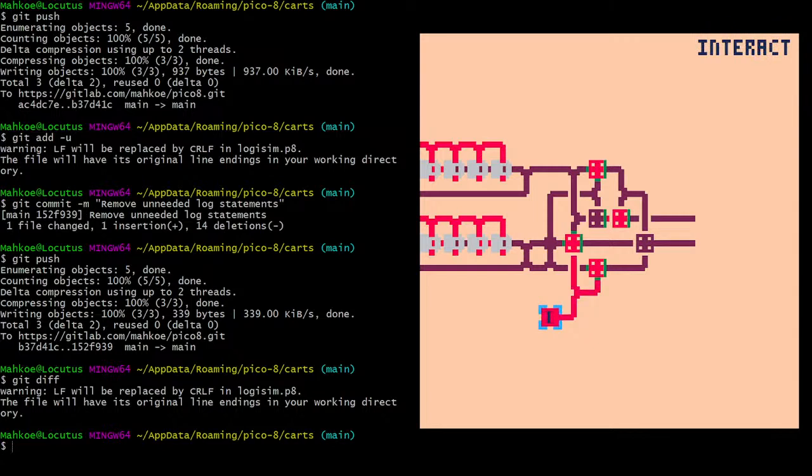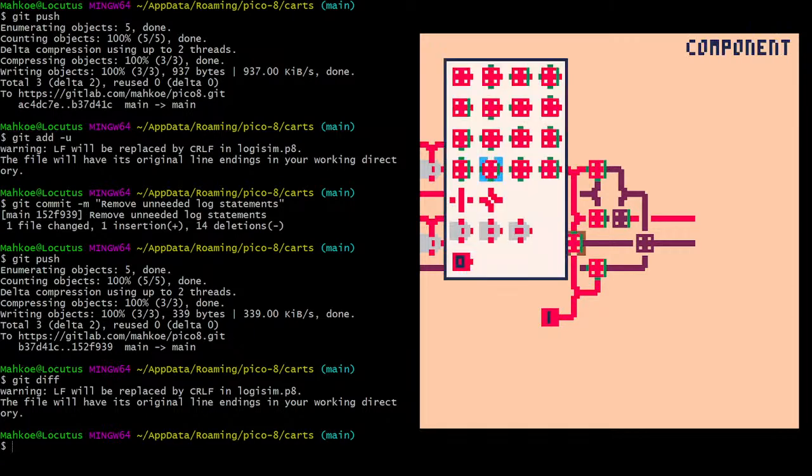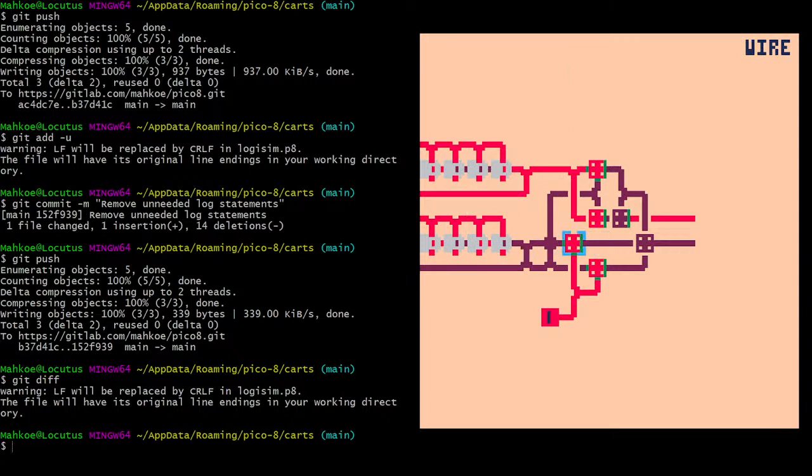So correct, correct, correct, correct, correct, not correct. Oh. It's the wrong gate. No, wait a minute.